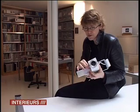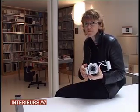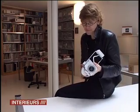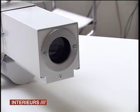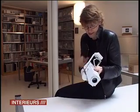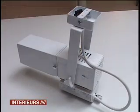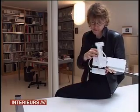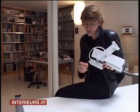Here we have a system of lenses that can be moved forward or backward, depending on the distances or on the diameter of the flower that they want to see. Here we have a section that we can turn to spin the image on the wall and to point it in whatever direction we want. This is the part that we attach, the fixing part, to attach the projector to the ceiling or to a wall. And here, on the back, there is a dimmer, so they can change the intensity of the light image.